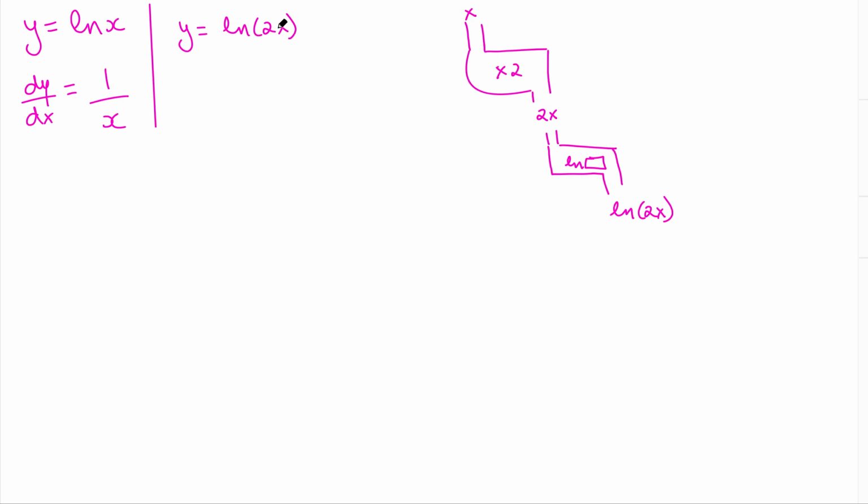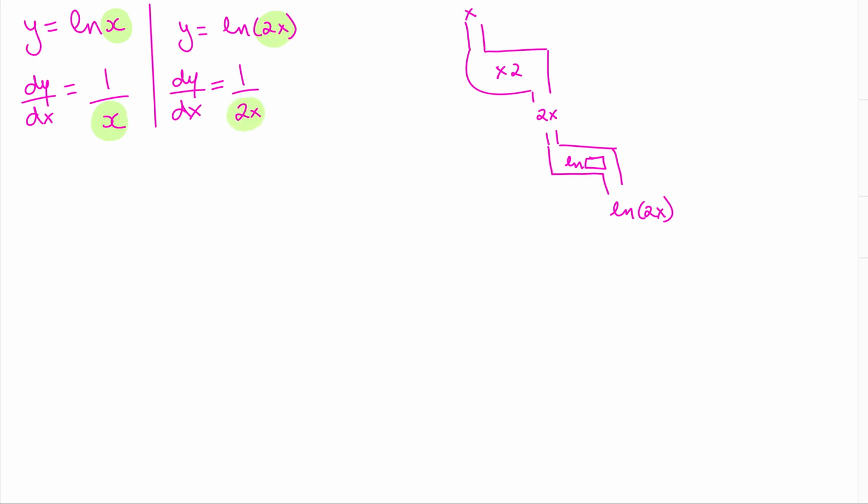Now, the chain rule, to fully appreciate that, you would need to have a look at U substitution. Again, if you're not comfortable with U substitution, that's okay, but try and understand that it's a composite function and we need to differentiate not only the ln x, but the 2x involved here. So let's have a look. The log tables tell us that ln x becomes 1 all over x. Looking at the previous example, the x goes to 1 all over x. In this case, our x is the 2x, so 1 all over 2x goes there.